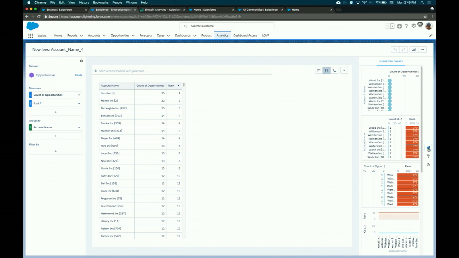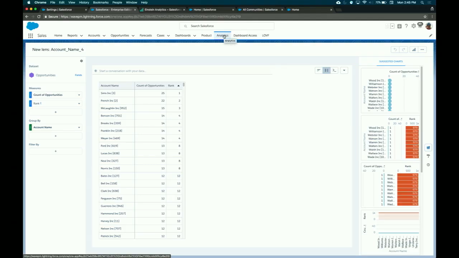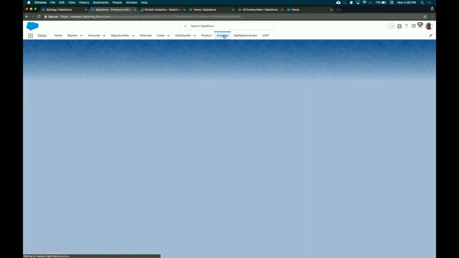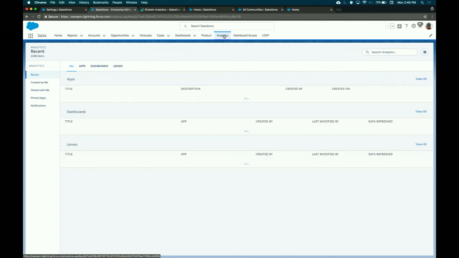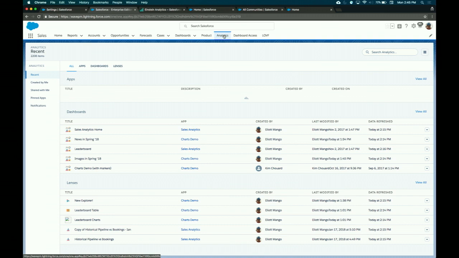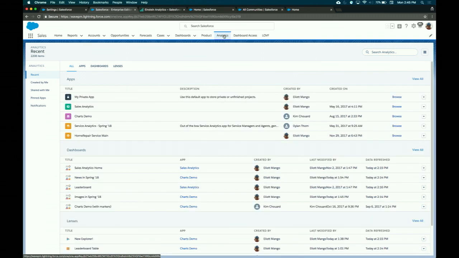So it's got that fluid sort of ask the questions naturally, and then go in and make it so that you could put that in a dashboard and share that out with a whole lot of people as well. So that's taking us into, as I mentioned, a beta feature. We're super excited to get it out there and get feedback from all our customers, so that we can add more skills and keep on improving on that as well.